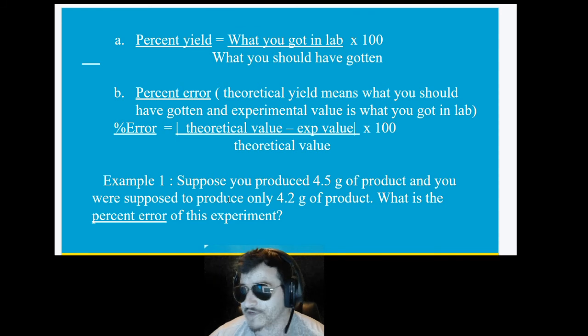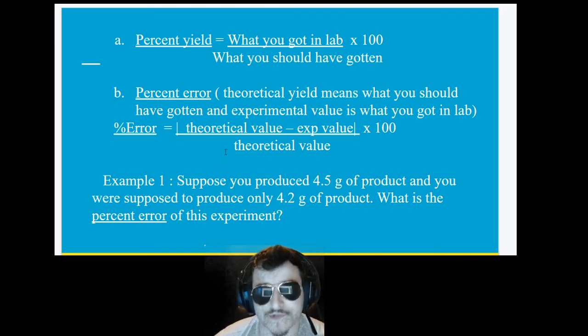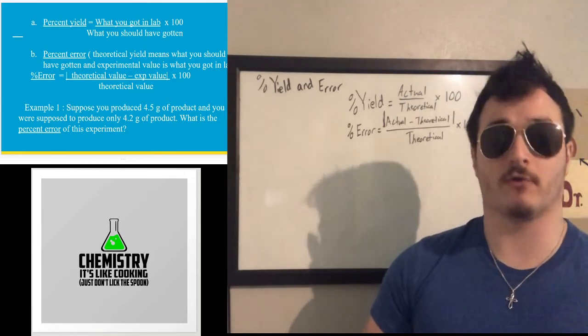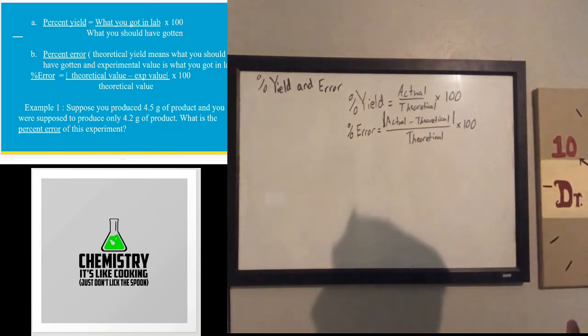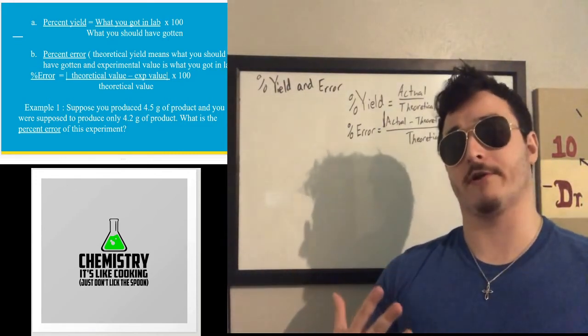Just look at the language of your question, and you'll always be able to deduce that. So let's solve it on the board now. Working out our first couple of examples that require calculations on the board for you is going to include percent yield versus percent error. And we have the two equations for you right here. They are two sides of the same coin. They work with each other, right?